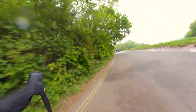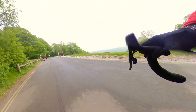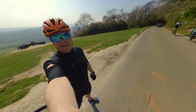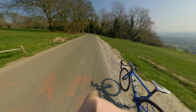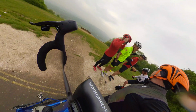As you arrive towards the top, you realise that Box Hill is like any hill or any mountain. It's all about getting to the top. Whether you get there alone or whether you go with friends, it's all about the bike and it's all about the hill. But mostly about the friends.